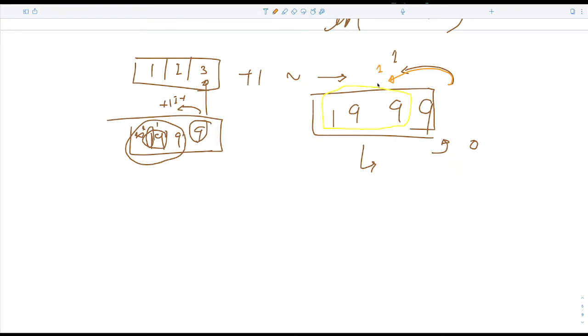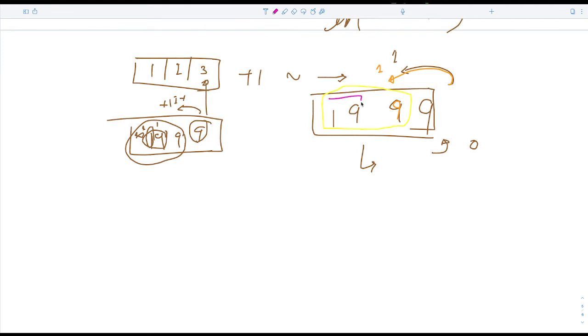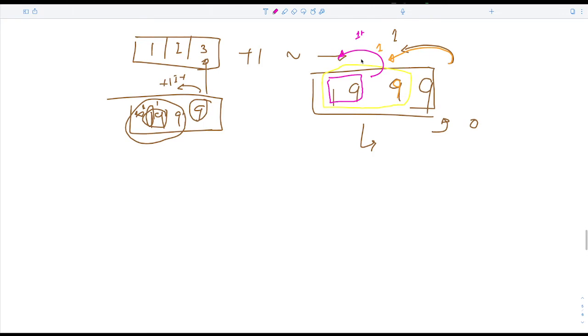Since this is 9, again this part will be a new array, incremented by the carried 1. So we observe that we are calling the same operation on arrays of different sizes.